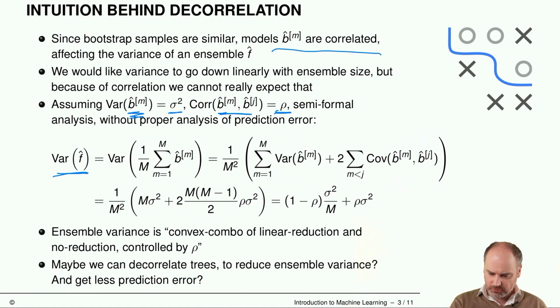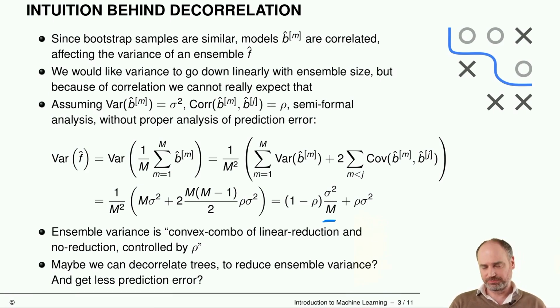And then we look at the resulting formula, and that actually has a pretty nice structure. It's quite instructive. So we can see here sigma squared divided by M. That would be the optimal reduction in variance we could ever hope for, okay, if there were no correlation. And here, the sigma squared, that's the worst that can happen to us, because that would be no reduction in variance. You could, for example, think of all models being exact copies of each other. So really deterministic copies. Then if you average those, there will be no reduction in variance, right? Because you're just averaging over all of the same things.